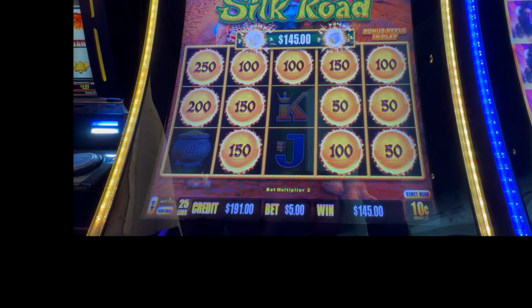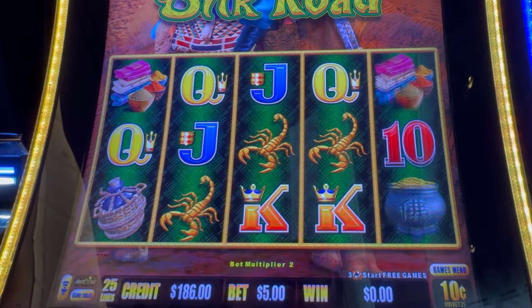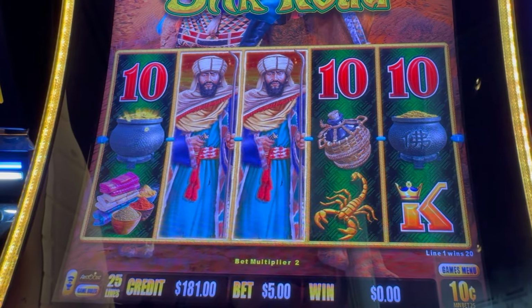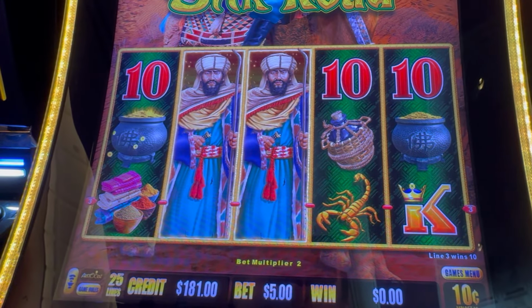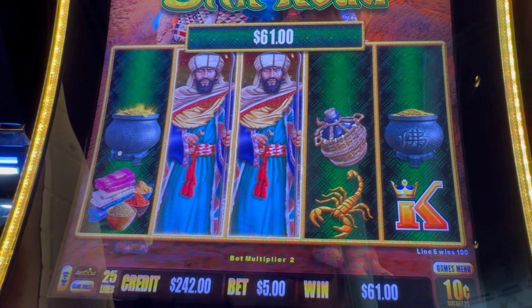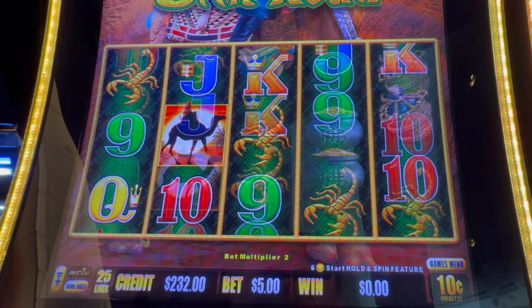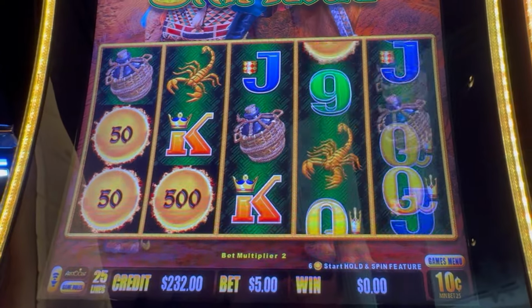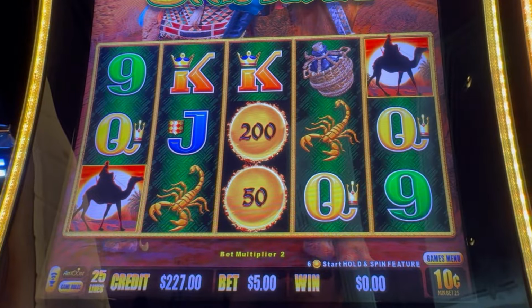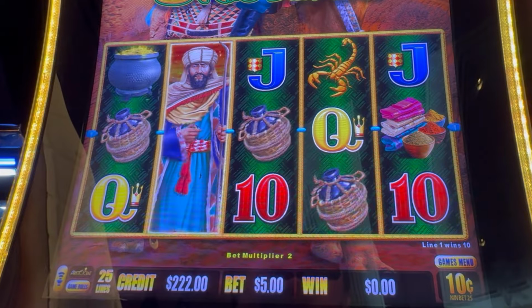$145. Let's see what else we could get. We'll try a few more backup spins, see if this machine is still very active. Okay, that's nice. What do we get for this one? $61. Can we get the free game? Need three of those camo things to show up. Get the free game.